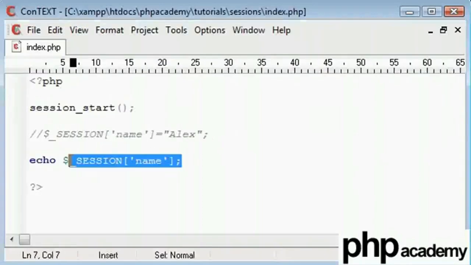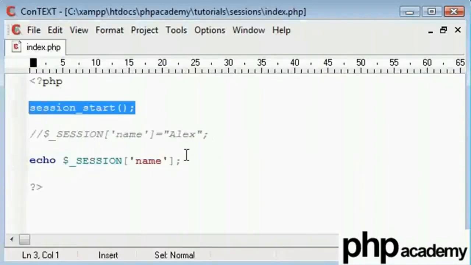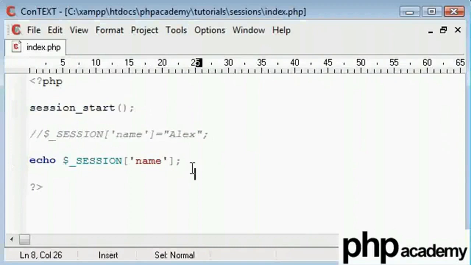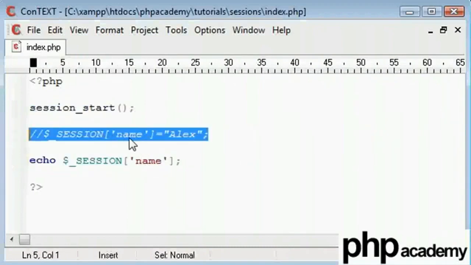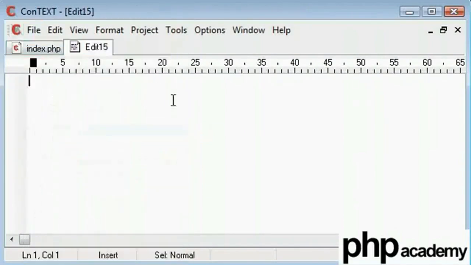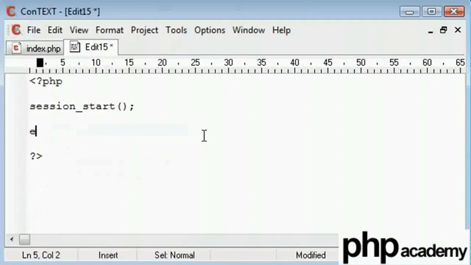So you could add this code on any page, so you can add your session_start and echo the session name on any page, as long as the session has been started in the current session of the browser. So for example, if I was to create a new page and add my PHP code in, let's say session_start, and we're going to echo out the session name, the one that I've just set.